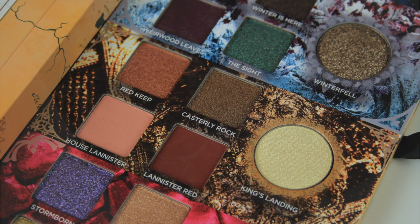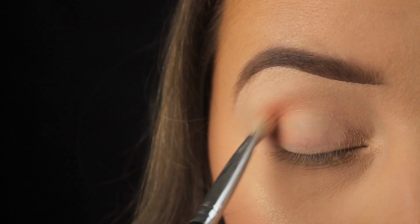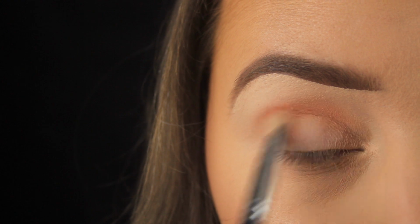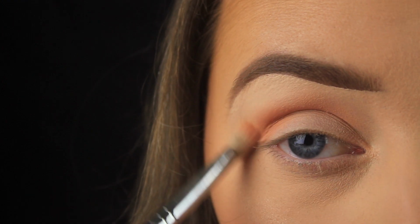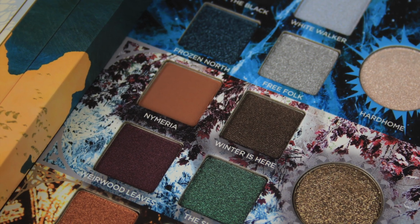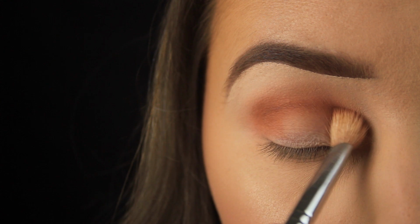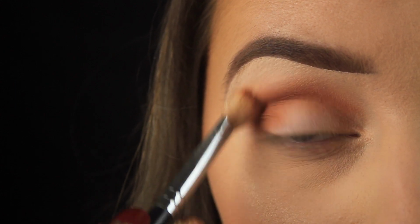I'm working from the House Lannister section of the palette, so the first shade I'm taking is called House Lannister, which is a light matte peach shade, and I'm just adding this into the crease to add a bit of warmth there first. And as per usual, this won't really be seen in the finished look, but it helps the other shadows to blend that little bit easier. Next then, I'm taking Eimear and just adding this into the crease as well, just to deepen up the look because I'll be using darker shades today and I'm just building up to that. So I always build up my colours from light to dark.